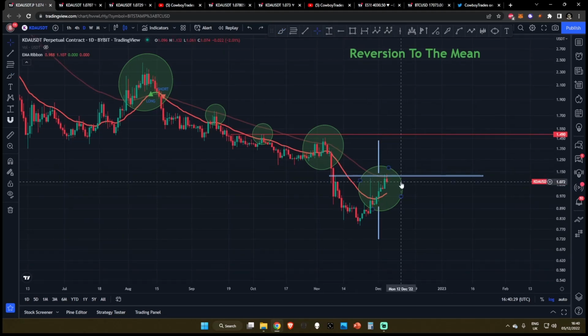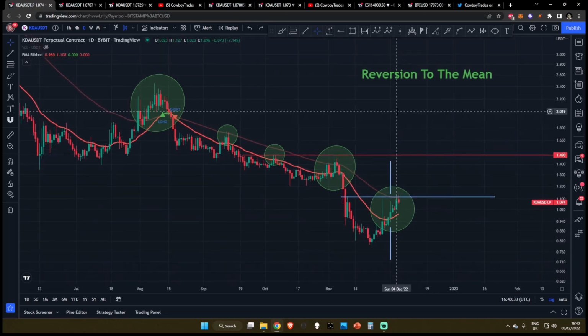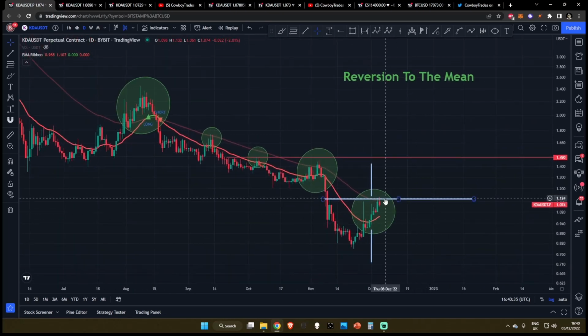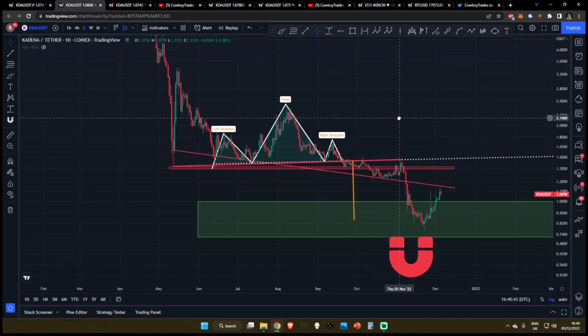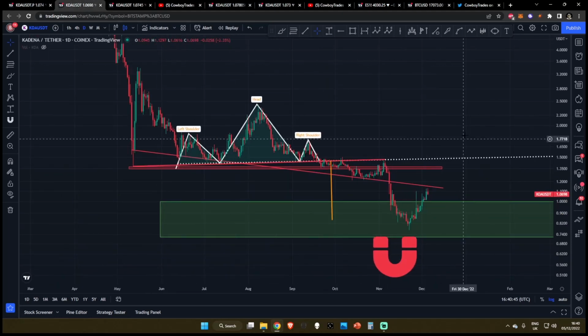So right now, I am absolutely sitting in my short at 3x leverage from 112. I'll talk about the take profit in a second, but I just wanted to let you know the reversion to the mean is most likely fully complete at this moment in time, and I'm extremely confident sitting in my trade right now. Now, let's move on to a slightly different chart, and get rid of the moving averages.